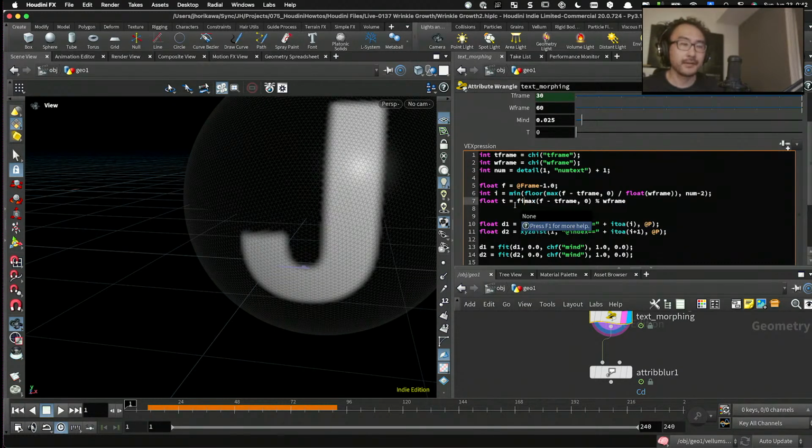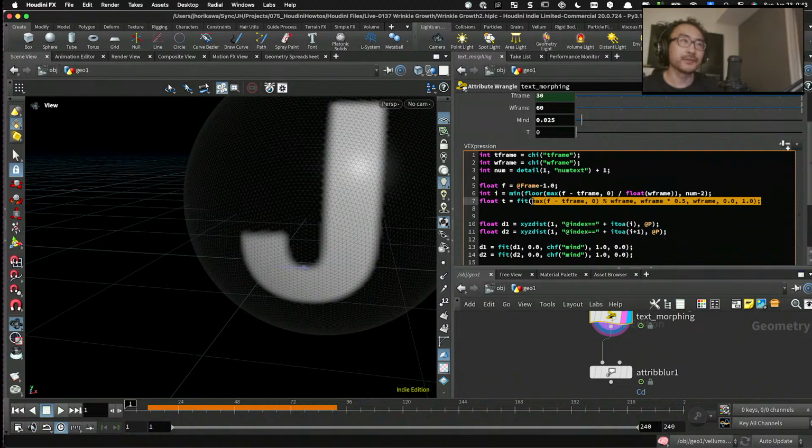Now I can fit this value, and from the half of this W frame to the end of the W frame, I can then make it go from 0 to 1, which will be used as a transition value.